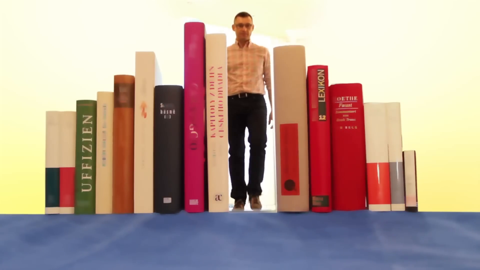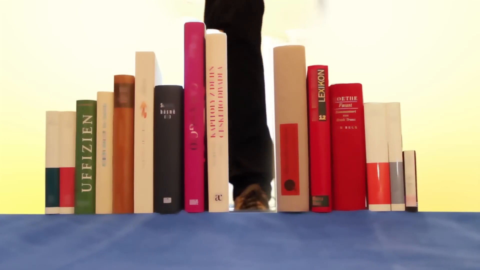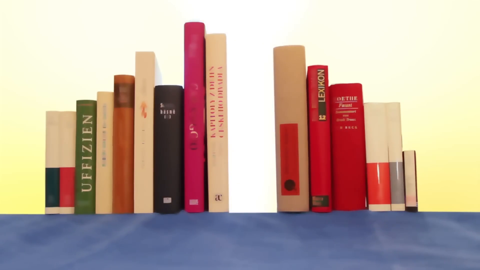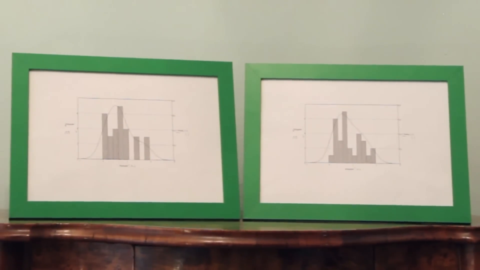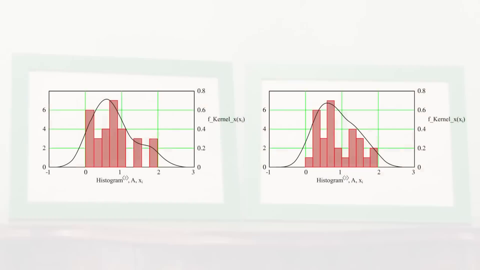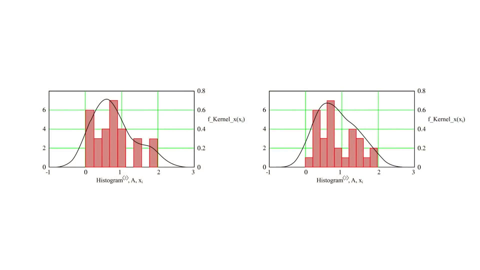Let's get back to our poor nozzle needle producer. When the kernel estimate is used to picture the nozzle needle data, it becomes clear that what seemed to be the modes were just random clusters of data. And the shape of the distribution is actually almost the same before and after the expensive conveyor system change.